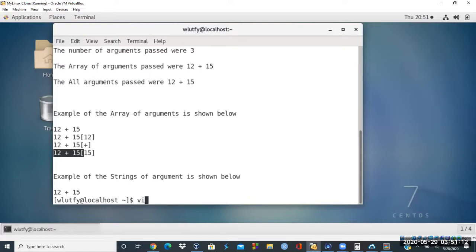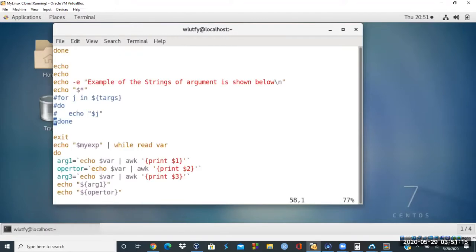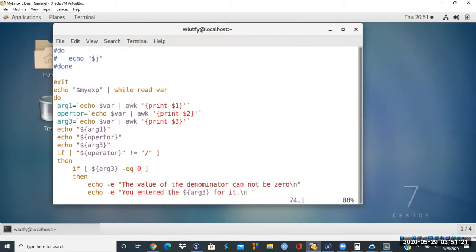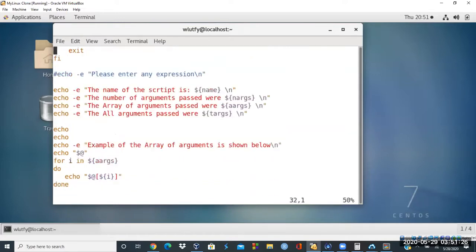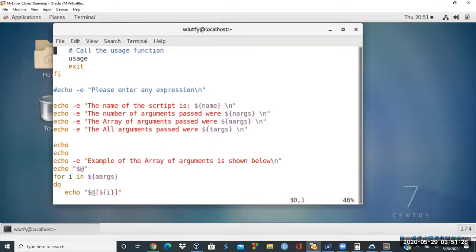So let me just vi t1.sh and then go back to this argument, not printing anymore, and the echo the number of arguments is there.